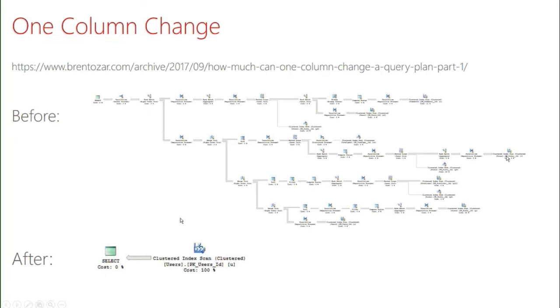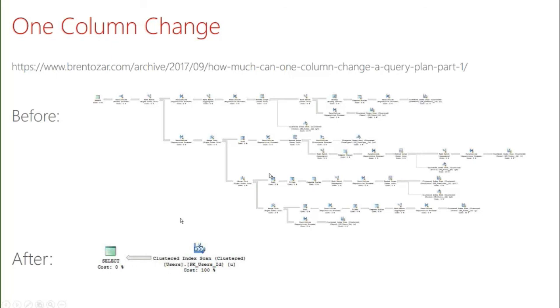So this looks like an index scan. This is an index seek. How can you get rid of these scans? Now, this is displayed because this is an example of how one column in a query can change your execution plan. This is before, massive. He added one column to the query. It changed to this. Now, whether the performance of this versus this is better is a completely different question.